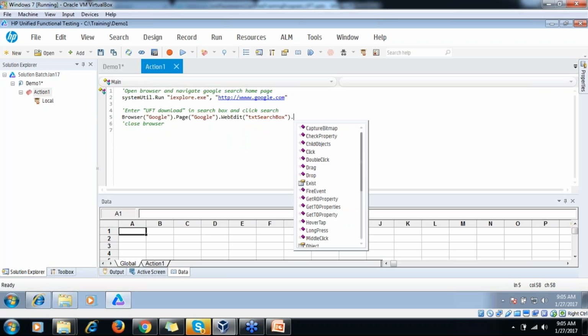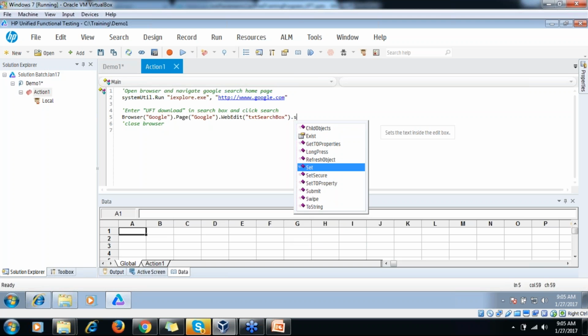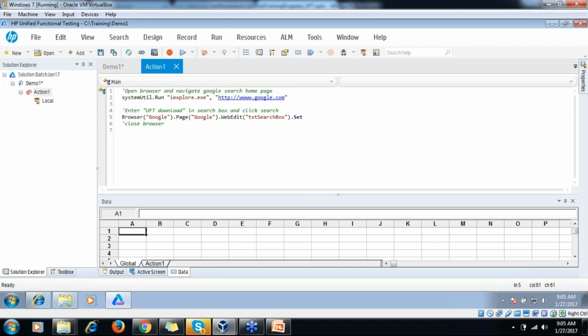To set some text in that text box, we have a method called Set, and it says it sets the text inside the edit box. Whatever you want to enter in that text box, you can write here.